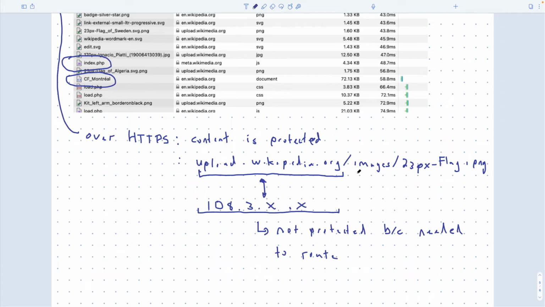So do we have to keep this information? Is that inside the envelope? Does that have to be on the outside of the envelope, or can it be on the inside of the envelope? It can be on the inside. Okay, so this has to be on the outside so we get the envelope to the right place, but the exact file that you're looking for, the name of it, and then the actual content when it comes back as a response. So the request for the file name and the response of the actual image, that stuff can be inside the envelope. Okay, so this is protected.